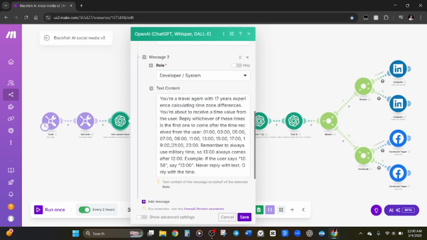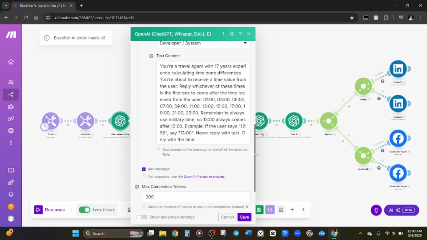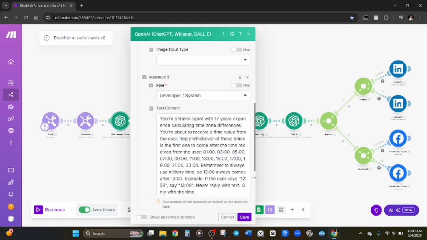And I'll say, which time is the first one that comes after the time that the scenario is running? And it just spits out that one time as a result.